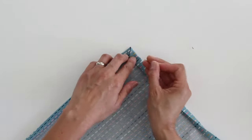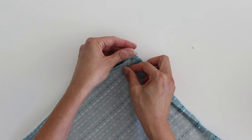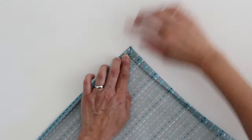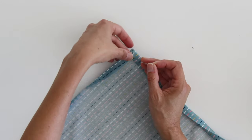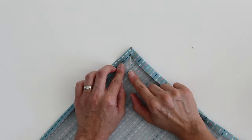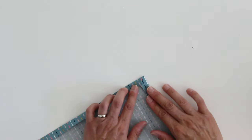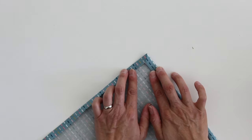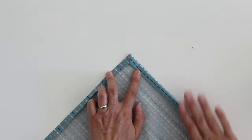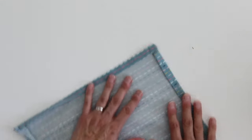And you can pin it if you'd like. If you're going to do any further pressing of this, I do strongly recommend that if you're pinning, you use these glass head pins because they won't melt in the iron. If you use the type of pins that have plastic on them, they can melt when you press this. So here's another corner here, and you can see I already pressed this one, so it's sitting nicely without me needing to hold with the pins like I did on that corner. Let me go ahead and press out the other corners, and then we'll take this to the machine.